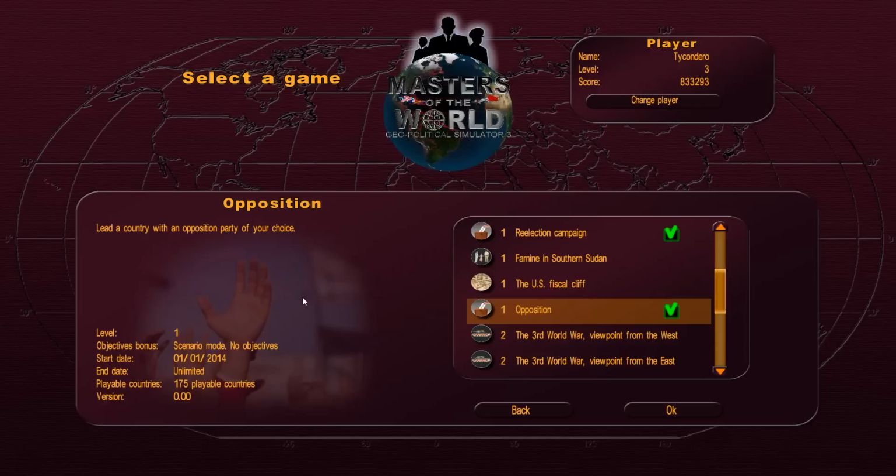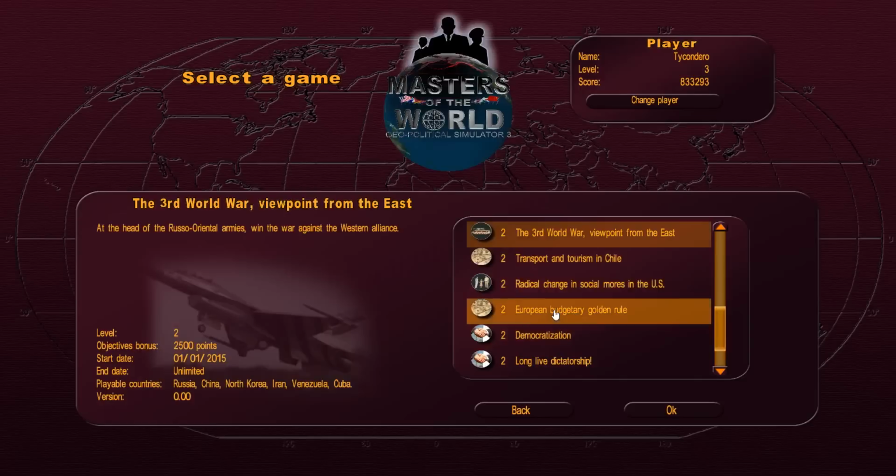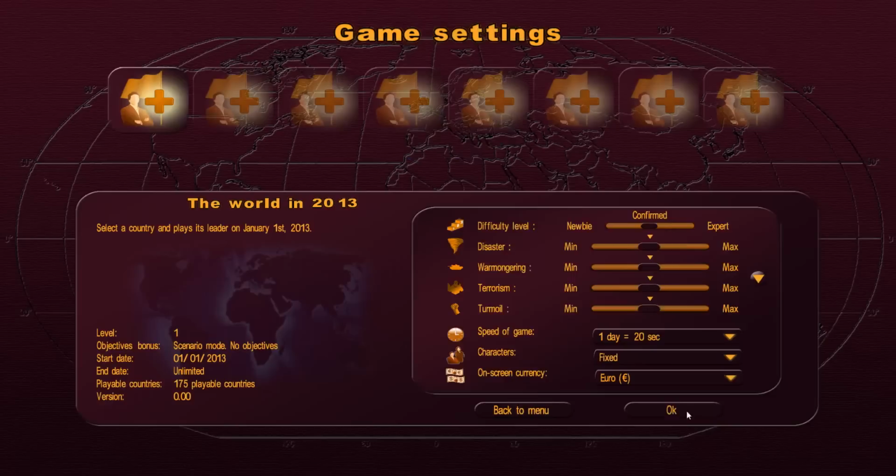So that's interesting. Then you have these so-called world war scenarios. I must say that they're a bit shallow, so personally I don't really like them that much. But of course this is the main big scenario: just the world in 2013, from the perspective of the parties or the people that were actually leading the country at that date. So let's get into that.